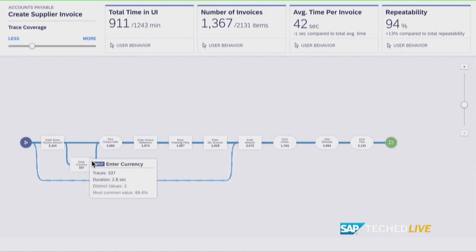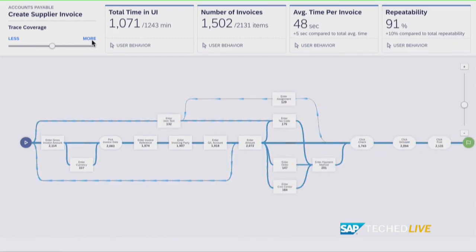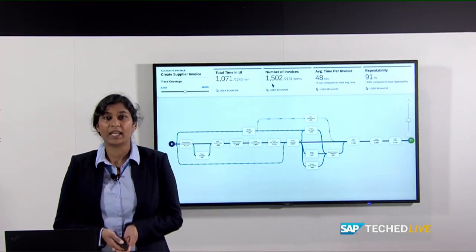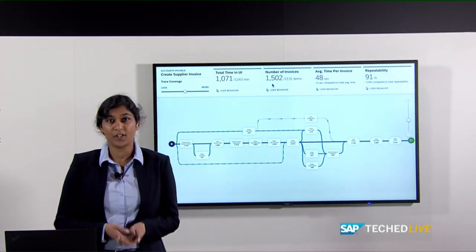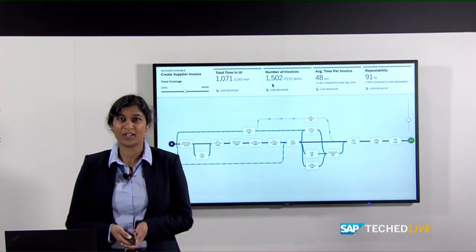The slider on the top left allows you to see various process variants, which is basically just different ways of doing a job. Now, knowing how your employees actually execute a job and how they actually work, we can help them automate. This will save them effort and allow them to spend time on more value-adding tasks.